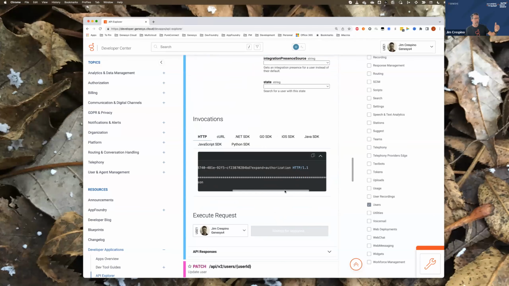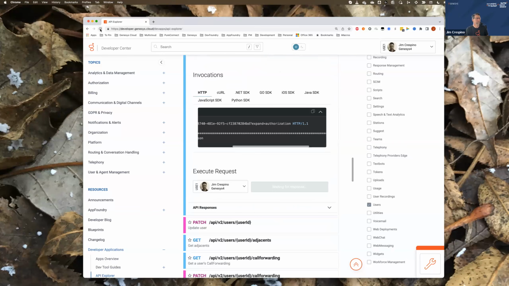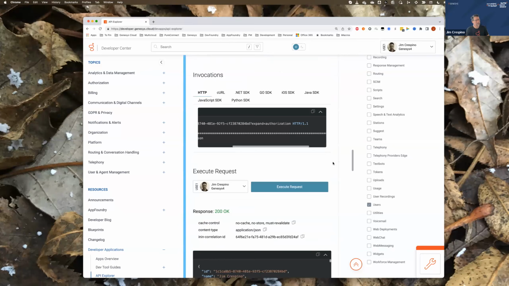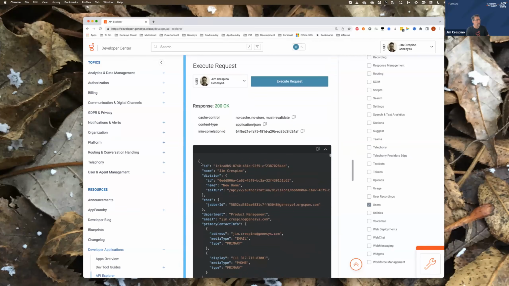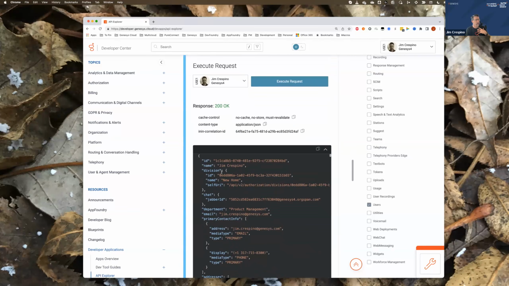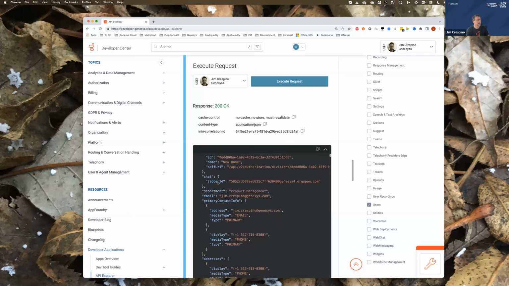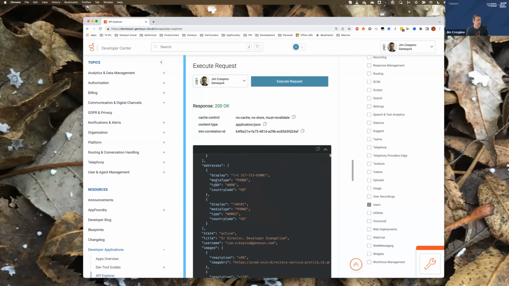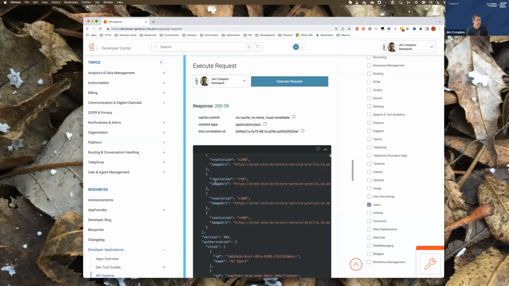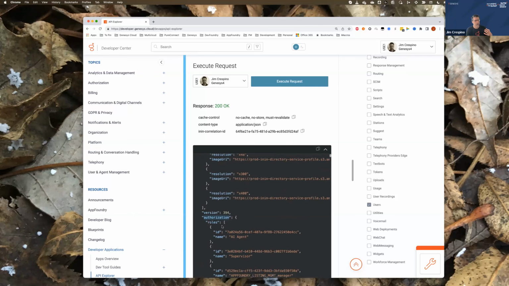And it's executing against my Genesys org. Maybe. Let me reload. Oh, there it goes. Sorry. All right, so it executed that request. It came back with the JSON payload of my user account in my org on my US East org. And so I get my general information, and then I expand it on authorization. So down here, I get the authorization property along with all the roles and permissions that are assigned to me on my org.